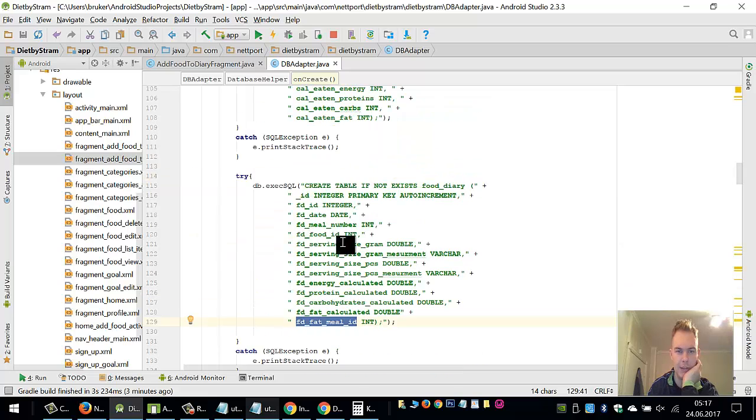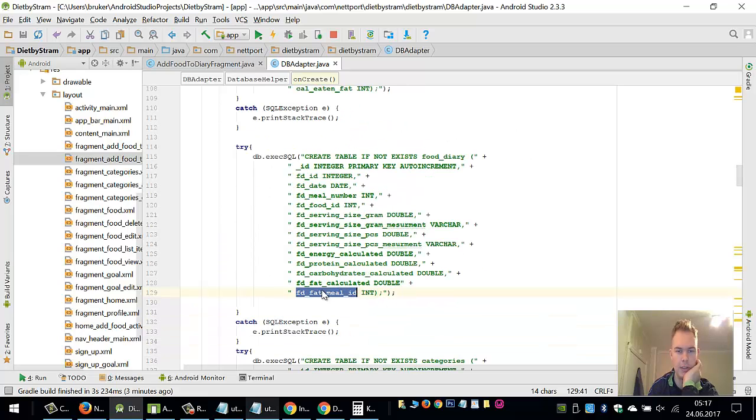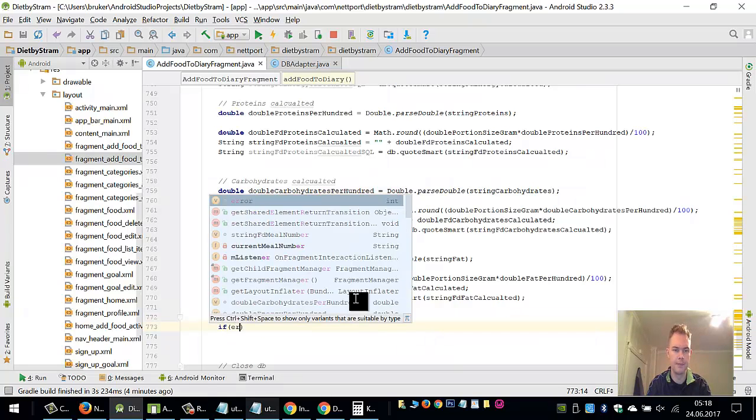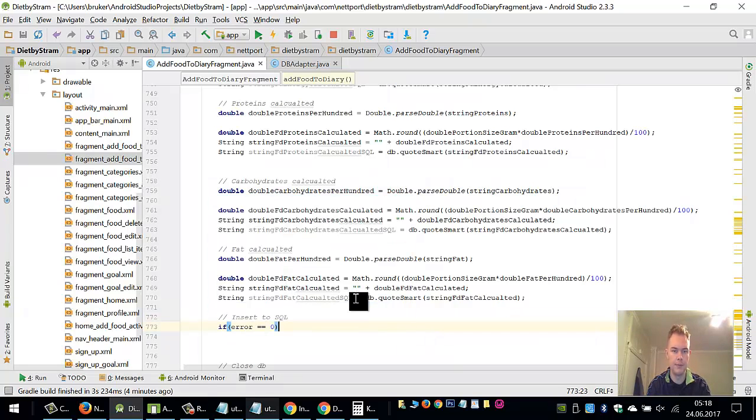What is that? I have no idea. Yeah, okay. I was thinking in the future we can make it so you can create your own meals, put different foods into a meal, so then you will get the meal ID. Okay, so let's just insert this to SQL. If n equals 0.